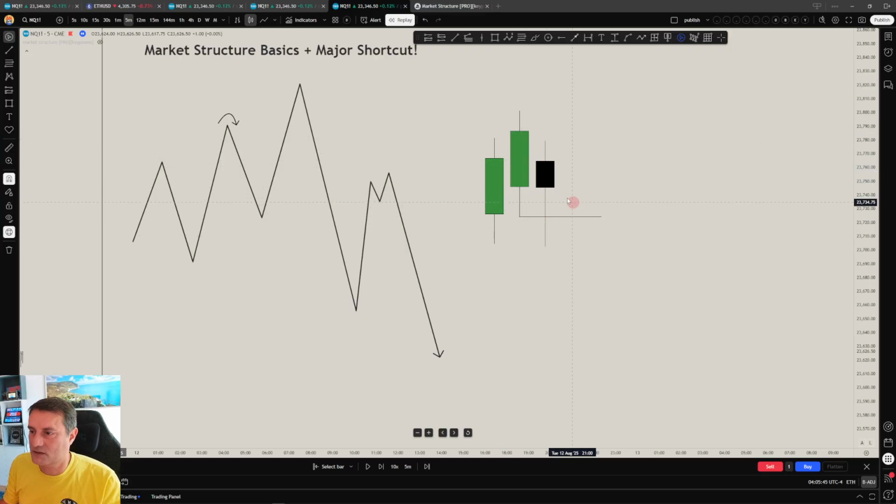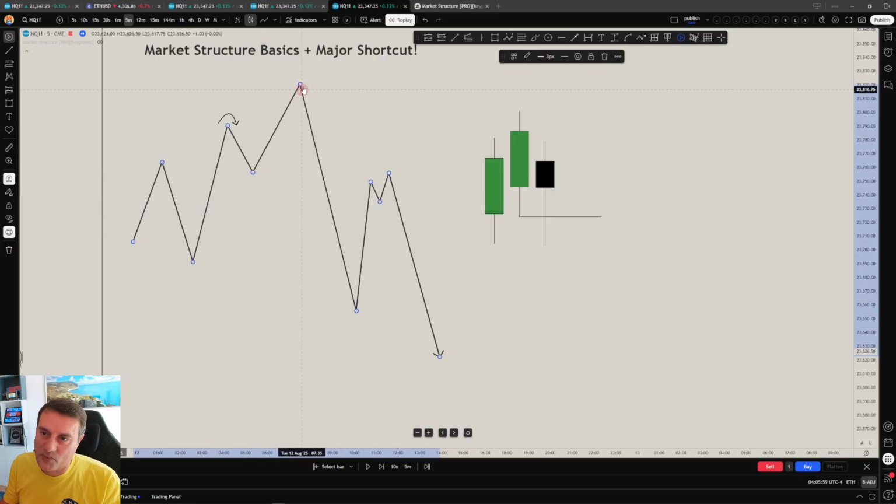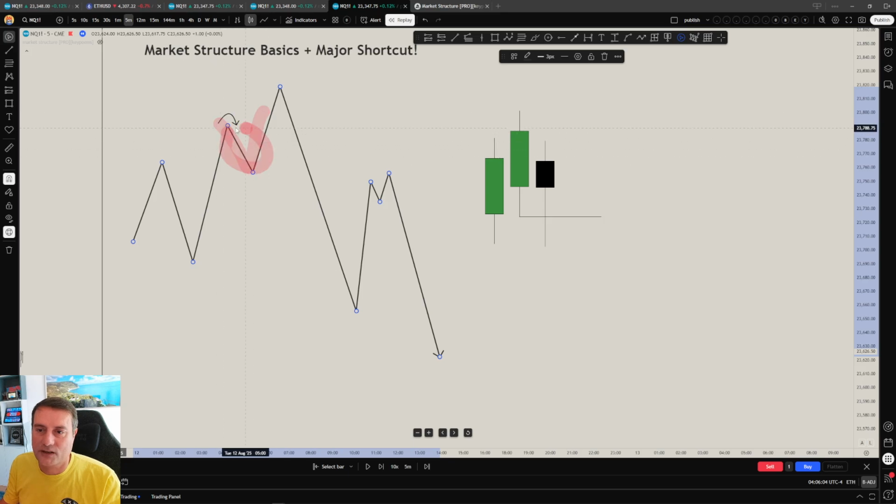This is not a valid swing because the price has not closed below here. Okay, this is important. Sometimes you think there is a swing and there's no swing, and price can give you the impression that it's creating a lot of structure, but this is not real structure. And when price comes back down, it will actually ignore it. This is quite common, and it's also one of the traps that people run into.